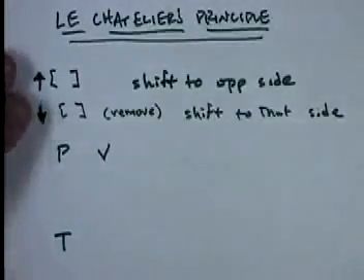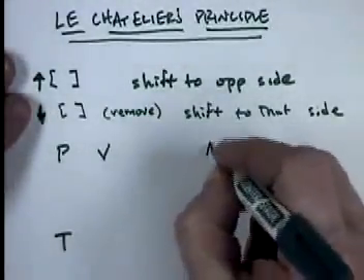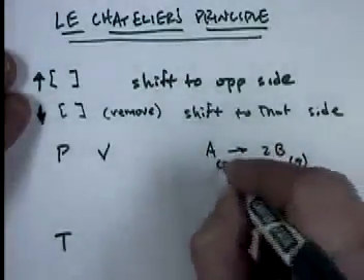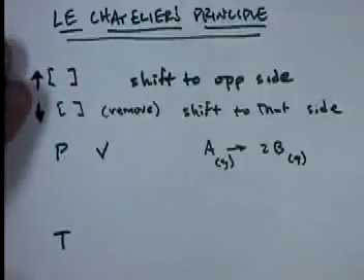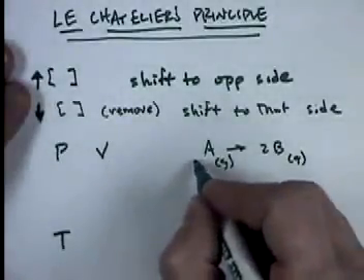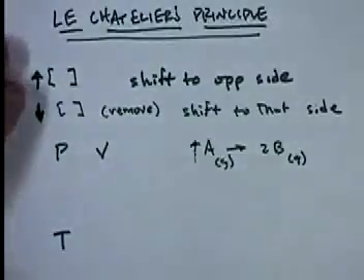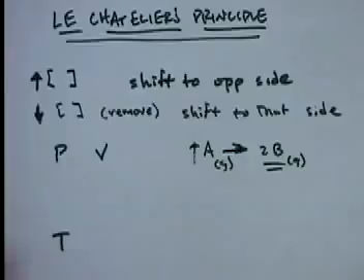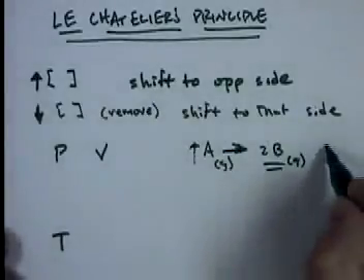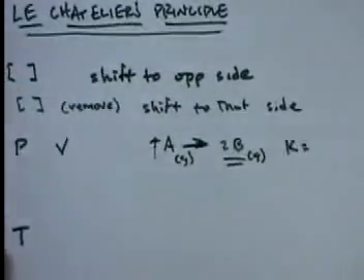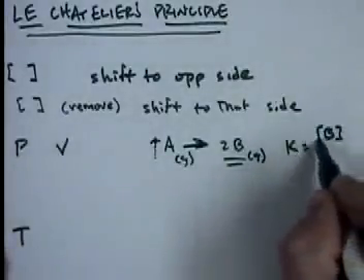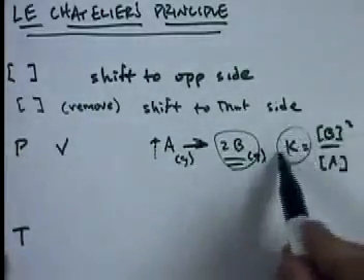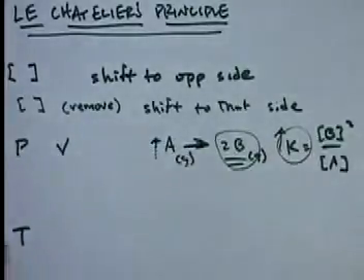Well, what do we mean by shifting? Here's an example. Let's say we have a pretend reaction of A goes to 2B, and both of these are gases. And let's say, for instance, that we increase the concentration of A. We add some A to the system. Well, when we do that, we'll shift the reaction to the right, and therefore there will be more B. And so K would be increased, because remember, K will be equal to our concentration of B to the second power divided by our concentration of A.